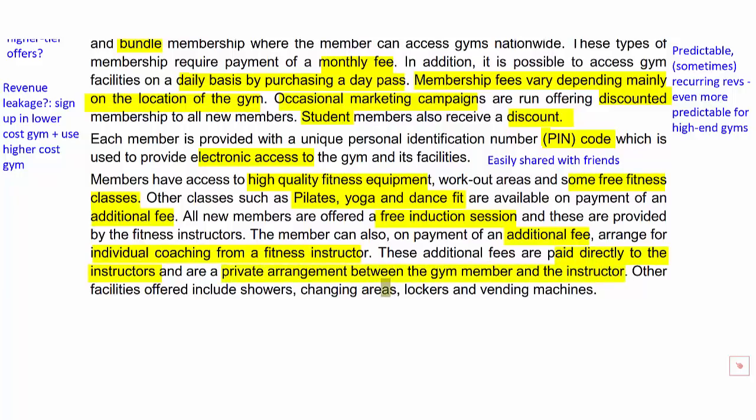So just a question here, who is liable if there's an injury or an accident on the premises due to bad advice, for example, that an instructor has given? Are the instructors vetted? That's something we could ask at an early stage. That question will be answered later on. And then there are some ancillary revenues coming from vending machines that sell protein shakes, etc. So I'd like to draw your attention to Porter's Five Forces, which you would have come across in your E1 studies.